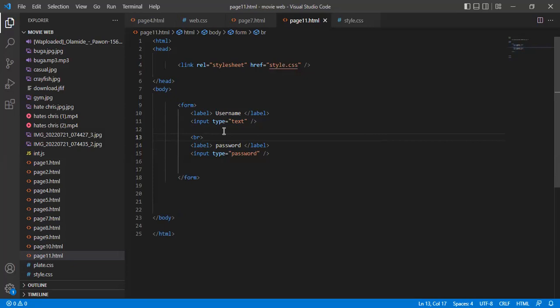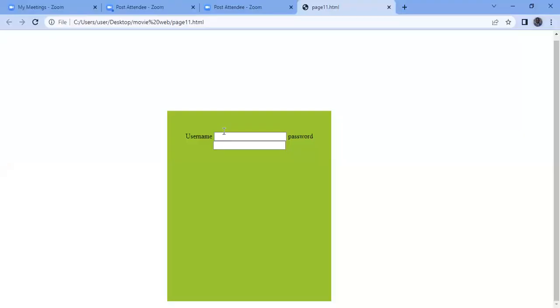Control C. All right, so you can see the BR tag that I added here has moved the field downwards. So if I add another BR tag, it will add extra space. Let's see that.